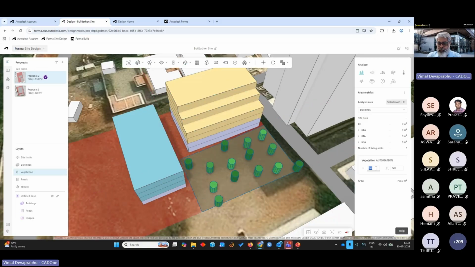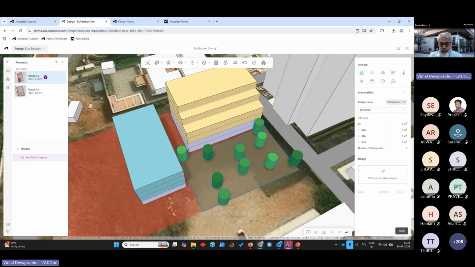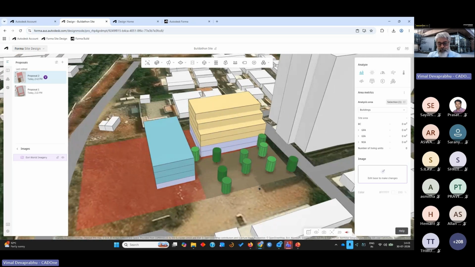Okay, and so now we have added some trees along this area.